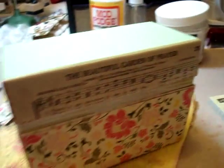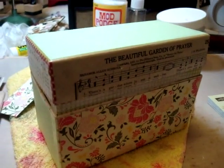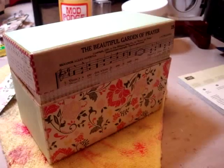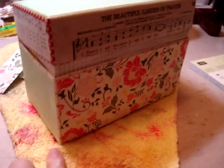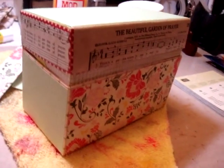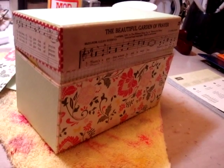And then I think I'm going to do a wash of gesso. I'm going to mix some gesso with some water. I'm going to do a whole wash on this. And yeah, then I'm just going to embellish it. I think I'm going to put some feet on it, but we'll see where this goes. So follow along.